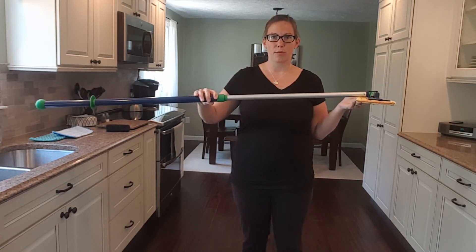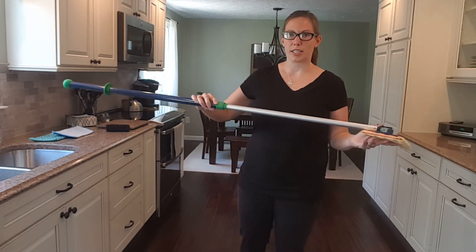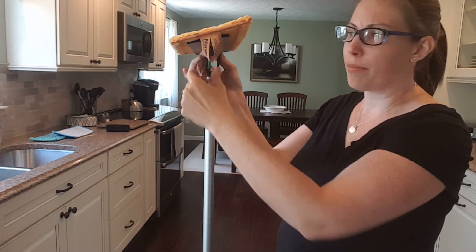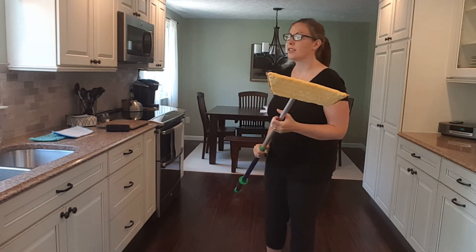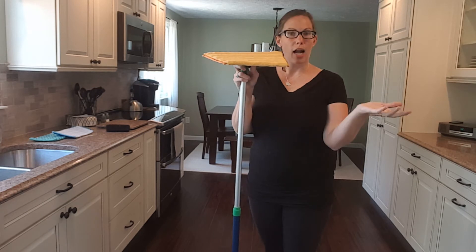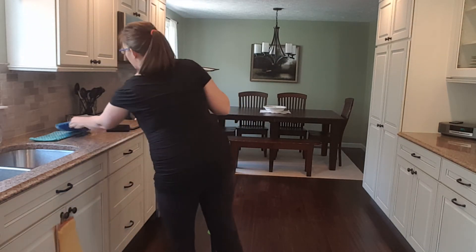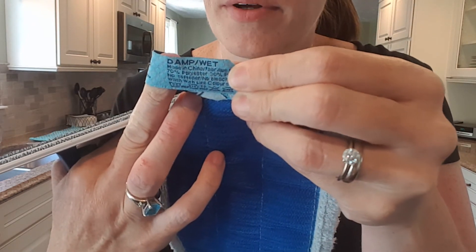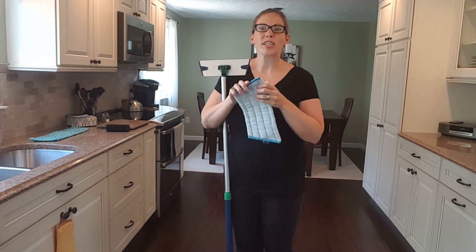Look how flat this goes — if you have furniture directly on hardwood floors you can easily get under it without moving furniture. There's also a little lever you can flip up and put in the lock position so it doesn't swivel, and you can easily dust your walls or ceiling. When you're done with the dry mop pad, take it off and hang it up by its tag. Then grab your blue pad, which is tagged 'damp wet.'